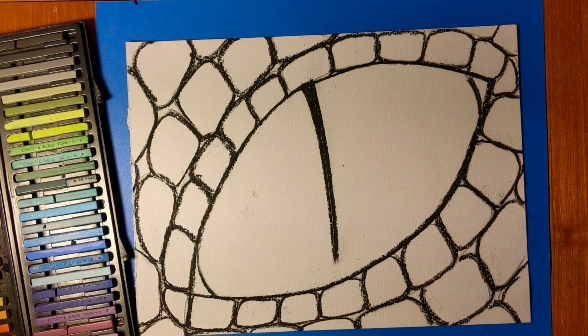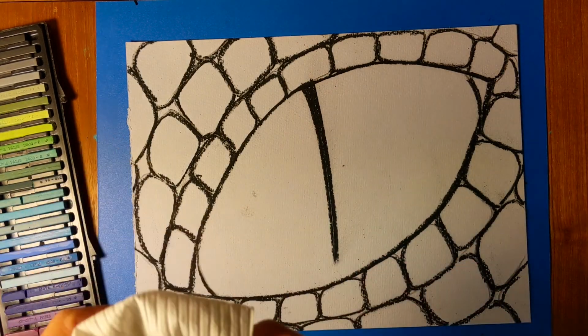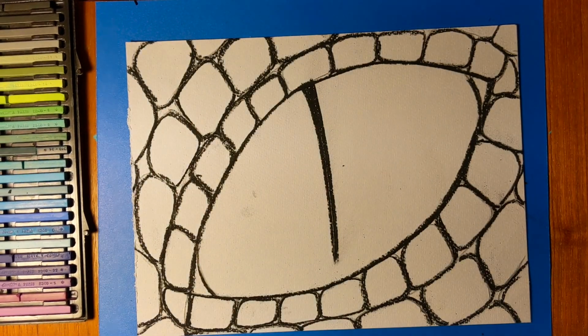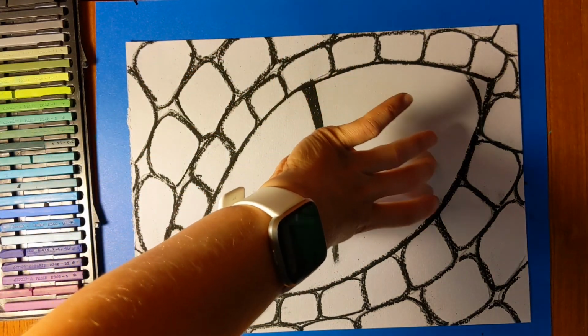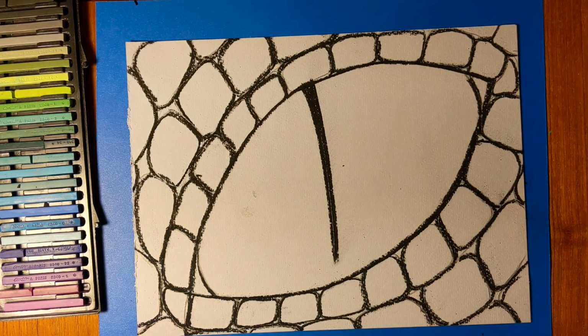Warm or cool. And if you are choosing to use some of that chalk pastel, it's always handy to have some sort of tissue by you so that you can wipe your dirty hands. And I want you to pay attention to how I am holding my paper when I turn it around. I call it my claw hand. I hold it like this at my fingertips because if I put my arm on it and move it, again, it's going to smear. So, in case you're using something smearable, make sure you are holding it correctly, or else you're going to come up with a gigantic mess.